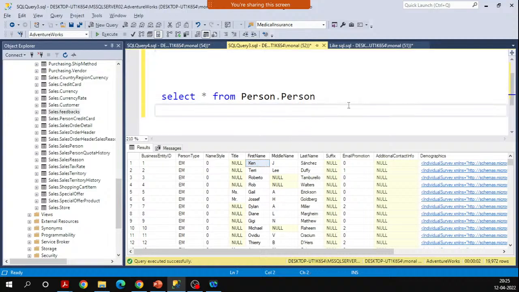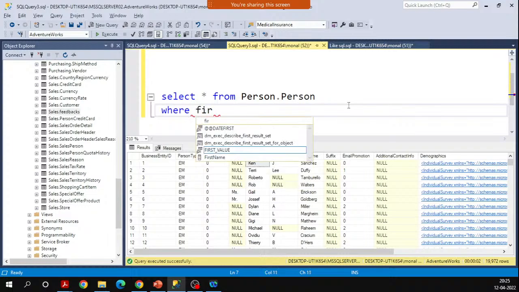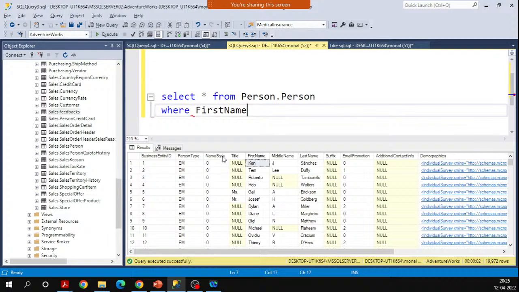So how can I write it? Where first name like, in brackets it should start with anything, and then the second letter should be E, so you can write this, and the third letter should be anything, and at the end you can specify the percent sign.